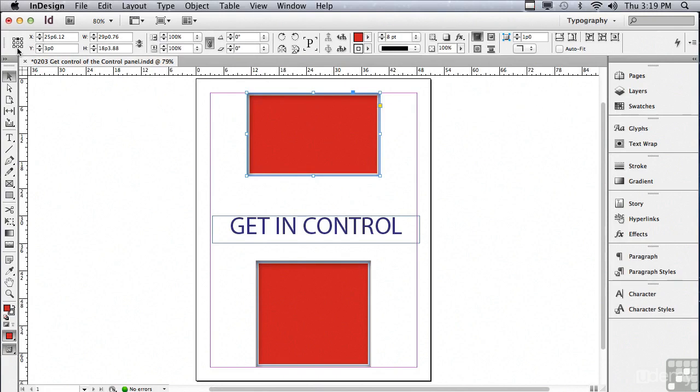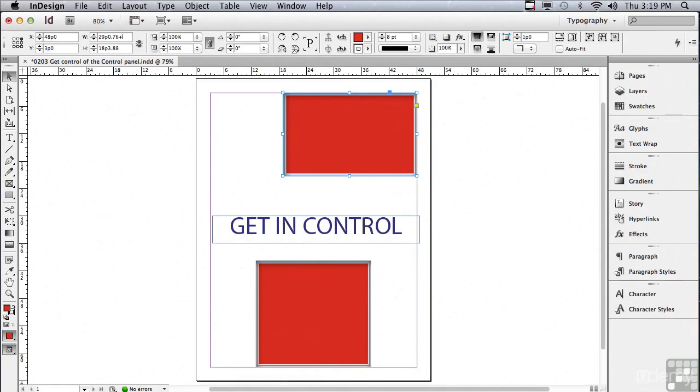Now that may not seem like a big deal, but if you have a bunch of centered objects in your layout and you need to make them all wider, this saves a lot of time. Or even if they're not centered, let me click this object and drag it across so it snaps to the upper right corner of my margins. If I wanted that upper right corner of the object to remain where it is, I would hit that upper right proxy point.